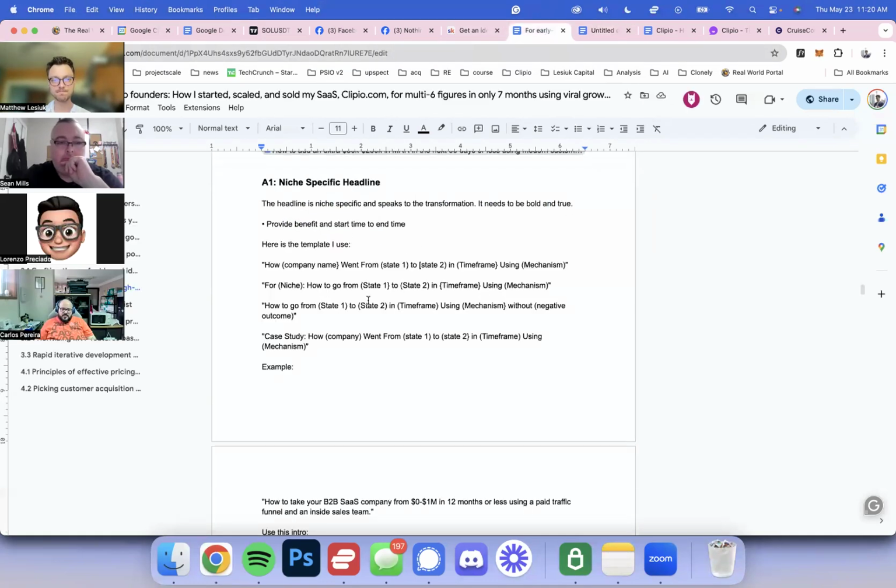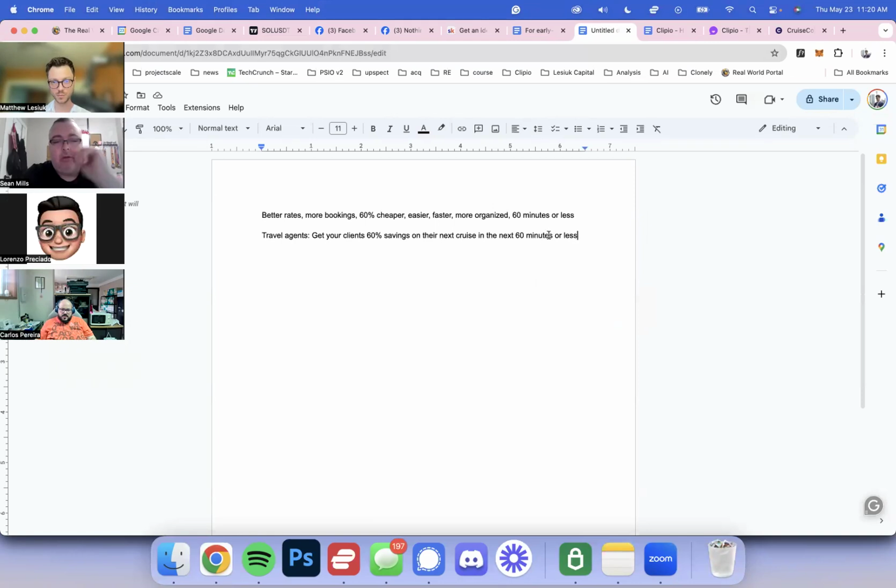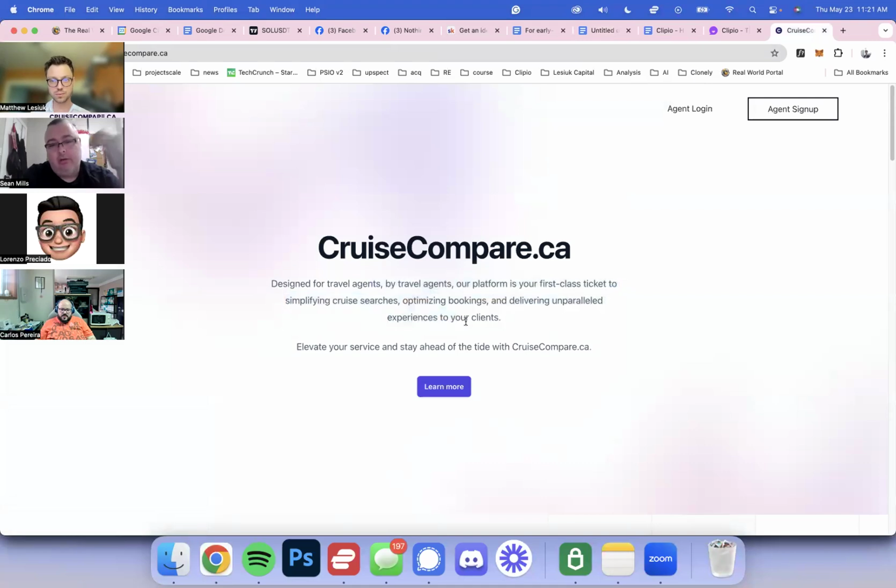From state one, you can even include where they're currently at, and then add that using mechanism. It just popped in my head, go from spreadsheets to automation.